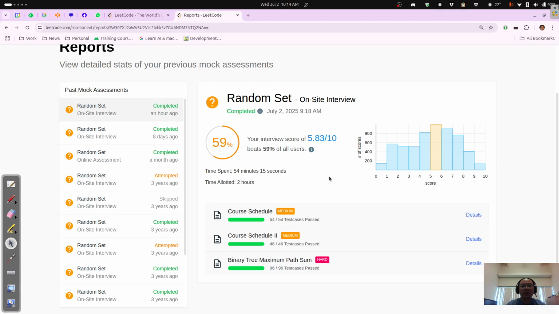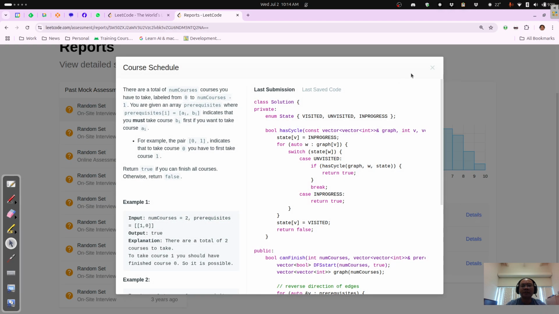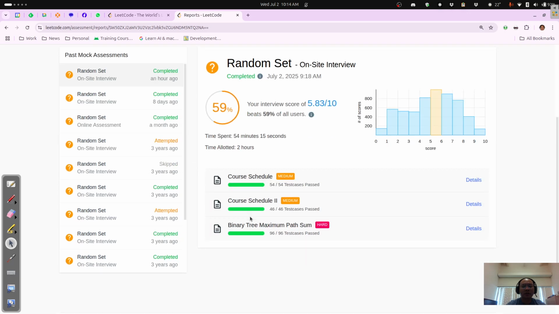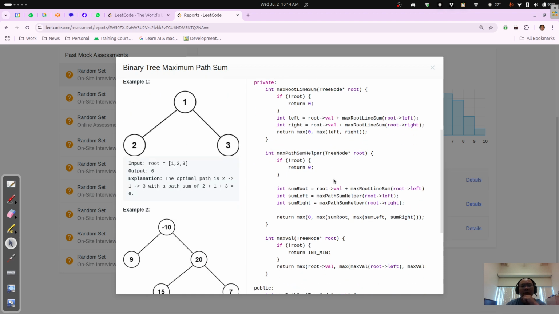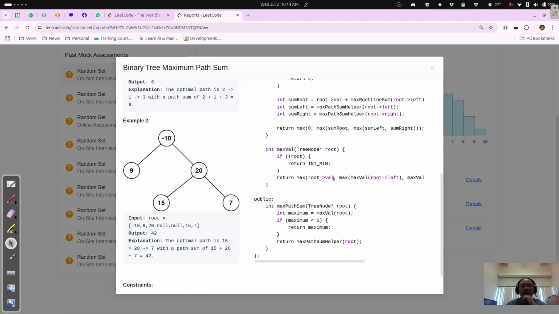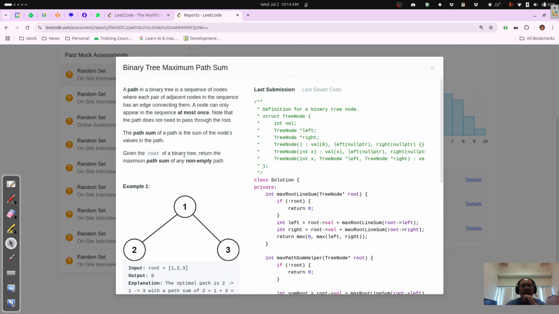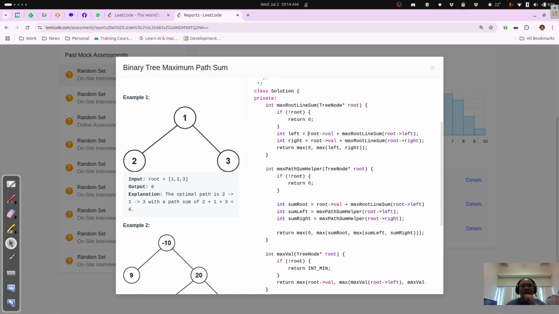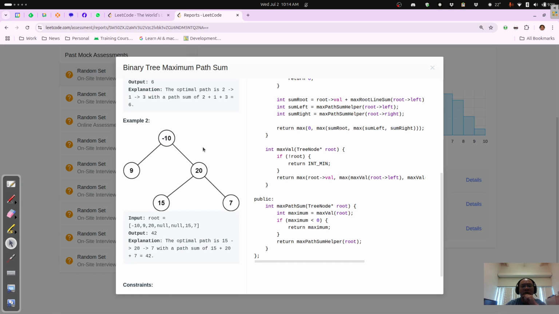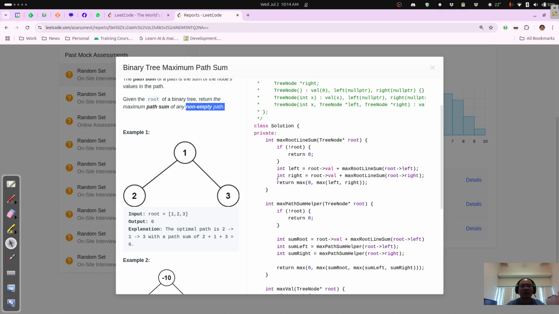So looking back, what do I want to say? Can I actually go back to that? Okay, so this one went pretty straightforward, but I can see why it's hard because there is the problem of the non-empty path, and you have to deal with that because there are negative numbers. There is the problem of whether you look for the answer completely in the left side, completely in the right side, or go through the root. But if you go through the root, recursively the subproblems on the left and right are somewhat different, so I have to write a separate thing.